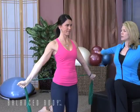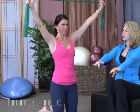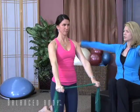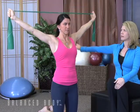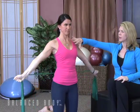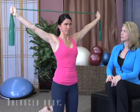So we're going to do this a number of times. And you should feel like it's challenging and that there's a good stretch happening right about the zone, right about here, right behind the head. Good. So this is going to stretch the chest in all of these fiber directions since the pec is so multidimensional.